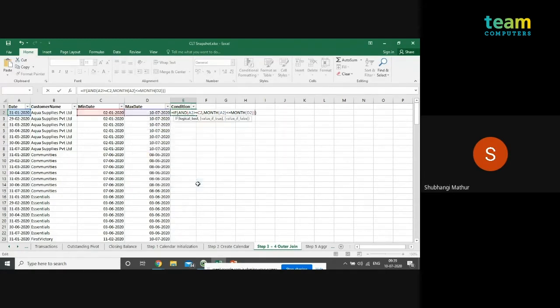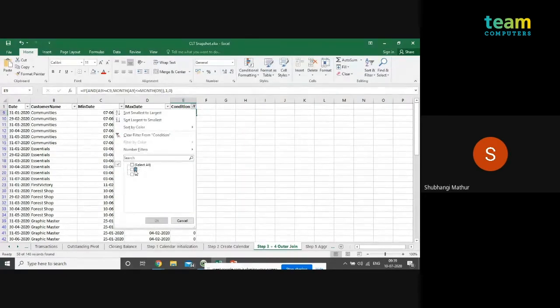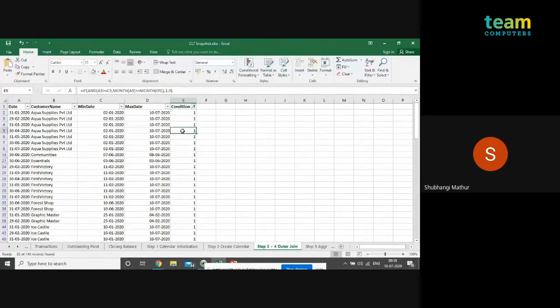Wherever the condition is fulfilled, it will come as 1, and wherever it's not fulfilled, it will come as 0. And then I can use this condition to remove the unnecessary data.